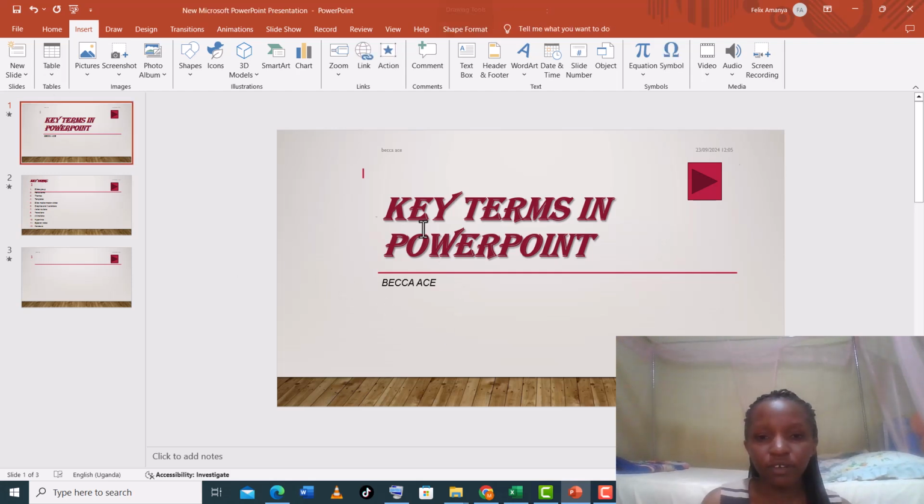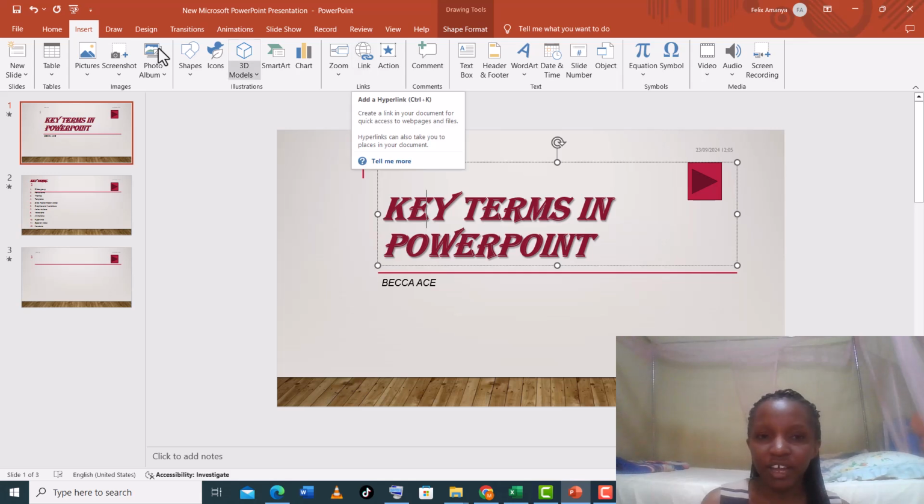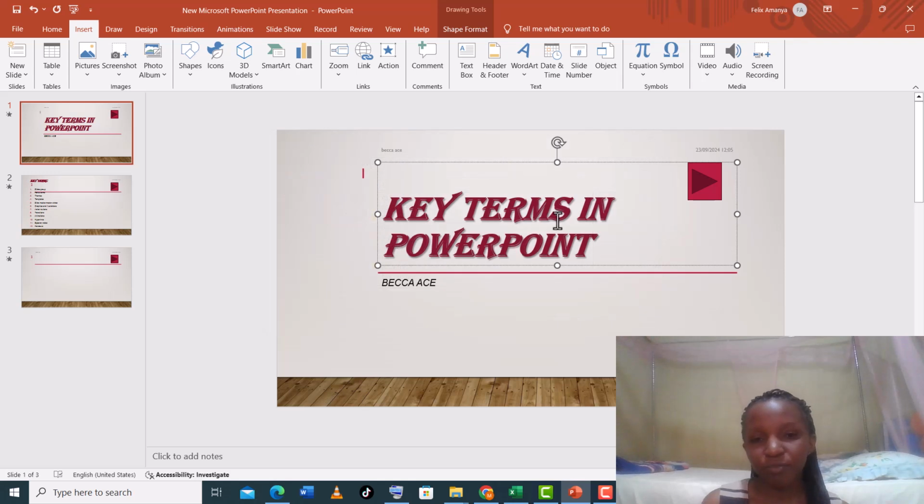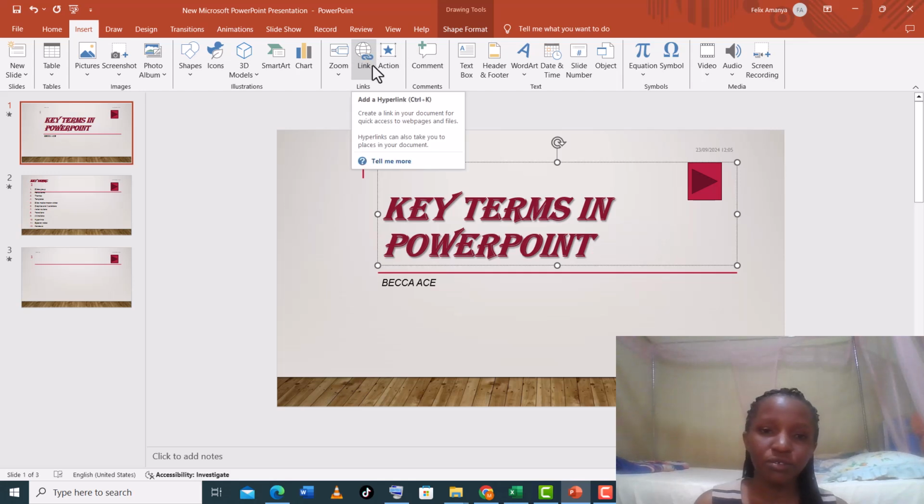I'll have to make content here active, and here in the insert tab, links, I just click this one for hyperlinks. I won't click it because it's useless. Anyway, you just have to click there and follow the terms. You link your slide to any other things.